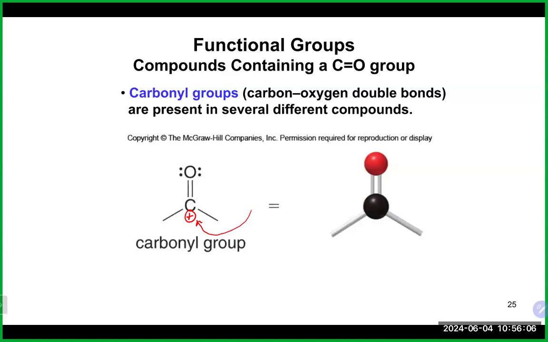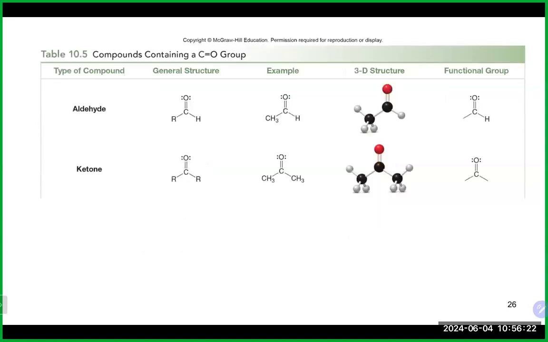It is positively charged, which means it's electron deficient. So something with electrons and negative charge can attack it. It also provides a polar group that can interact with other polar groups at that particular point. And there's our aldehyde and ketones. I might have missed a ketone earlier. A ketone, by the way, is a carbon-carbon 3-pack.